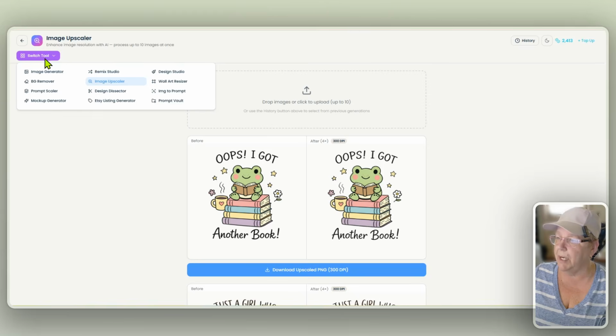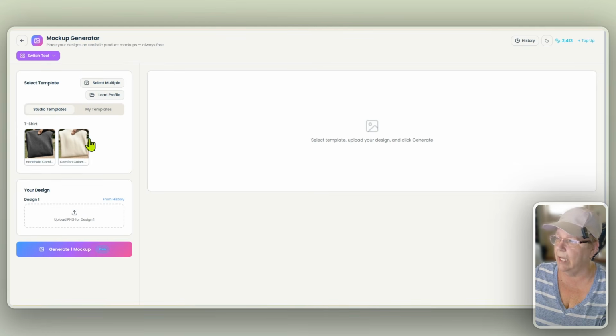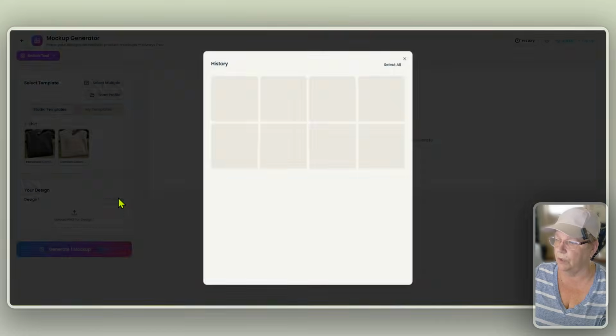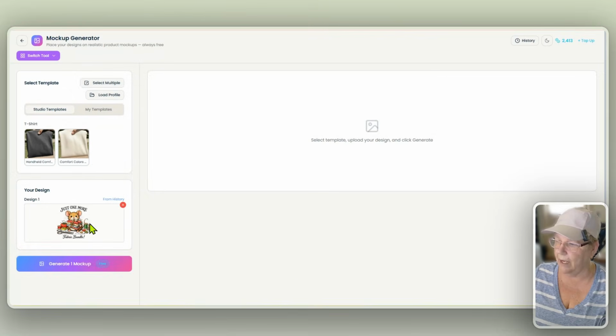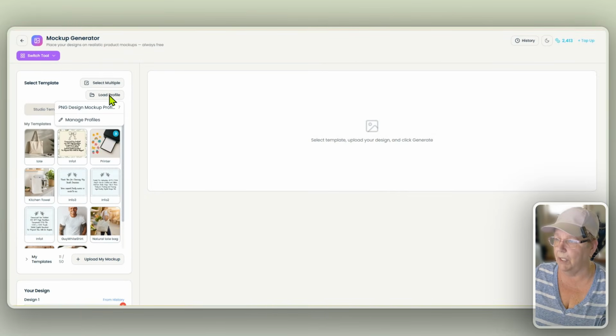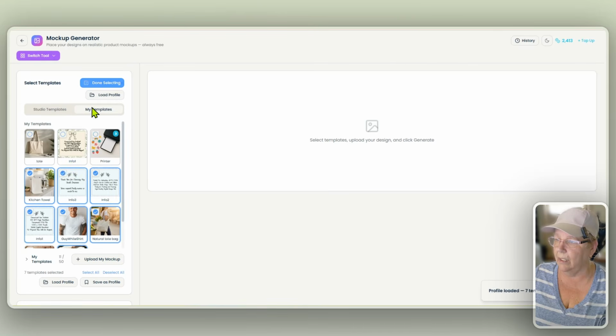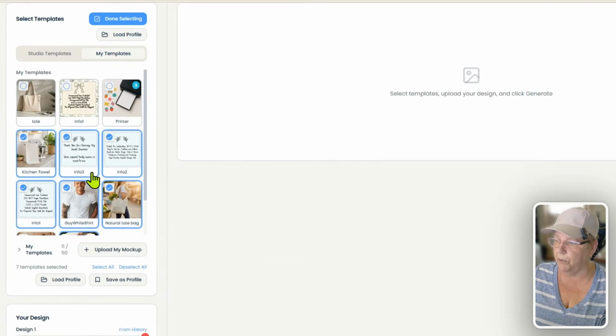So now from here, I'm going to go into my mockup generator. And once again, I'm going to grab my image from my history. I don't have to upload it again. I'm going to come over here to my templates. I'm going to load my mockup profile.